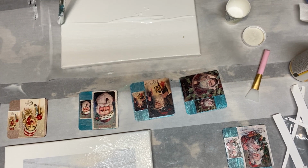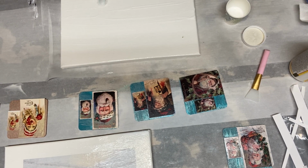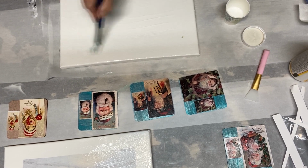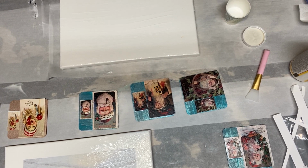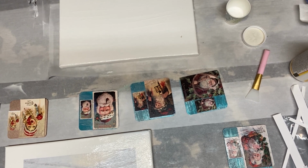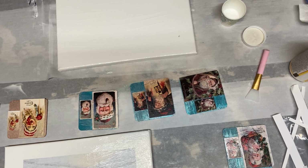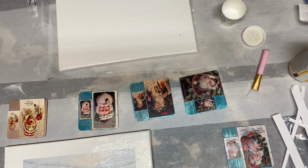You can do the whole canvas, you can do whatever you want. I've decided these pictures will go center, and then I will design around the picture with something. It's going to be resined in the end, so maybe add some pretty stones or some Christmas decorations, or I'll come up with something. I just wanted to get this stage done with you guys first, because it is getting close to that time of year, so do your Christmas projects now.